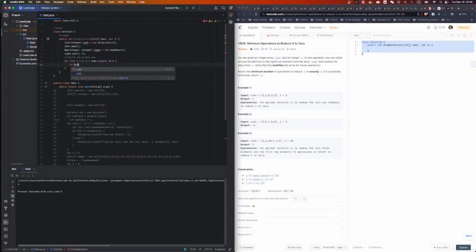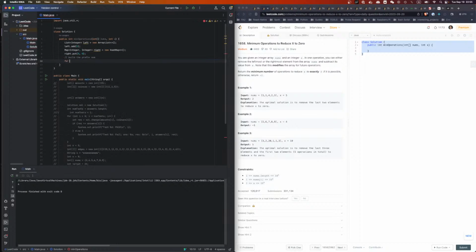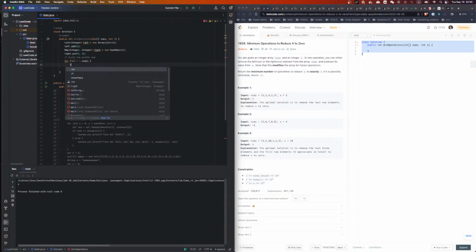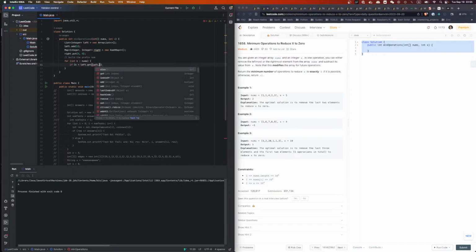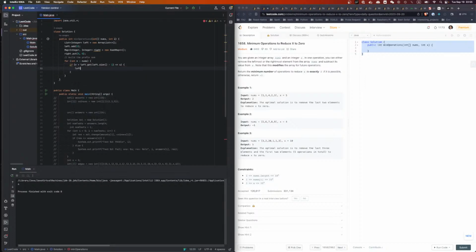If nums i, you know what? You don't even need to go through this. I think I can just say for int n of nums, if n plus left dot get left dot size minus 1 is smaller or equal to x, okay, then left dot add.